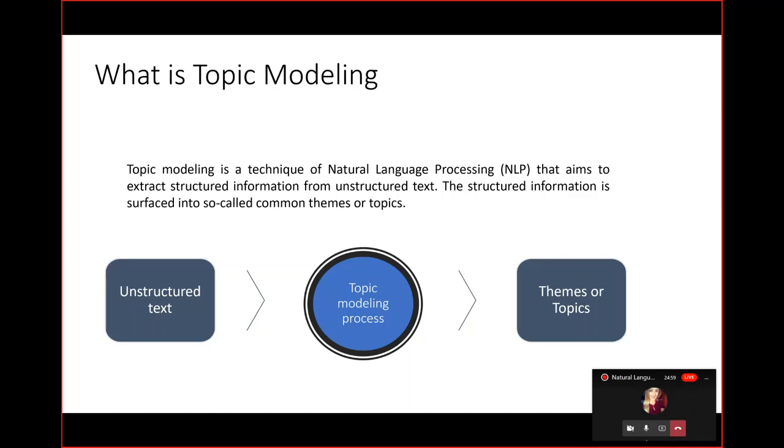It could be a Word document, a PDF document, an article about the news, or a speech transcription like we're doing today. It could be anything that is unstructured in a text format. And usually what happens is you take that unstructured text, you have an algorithm that does the topic modeling process, and then out of that algorithm, you get some themes or topics that you're interested in extracting or finding.